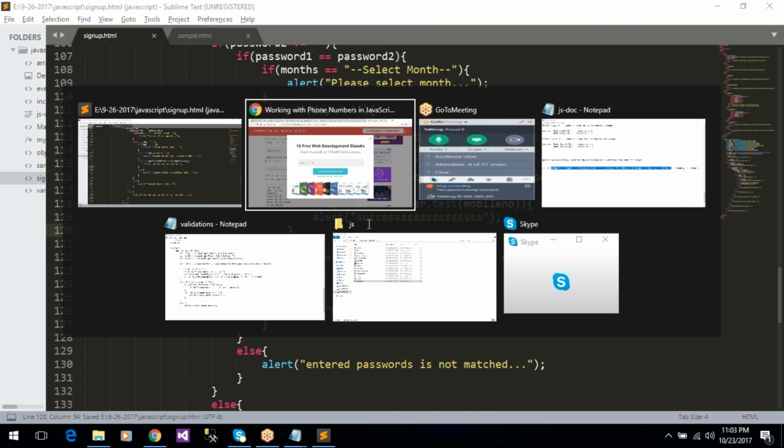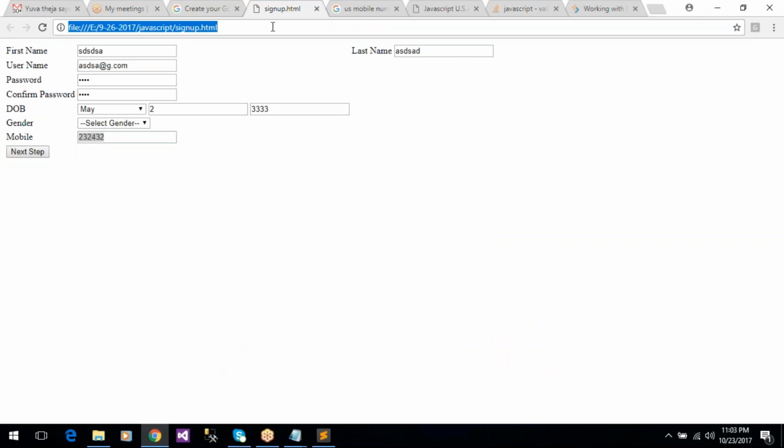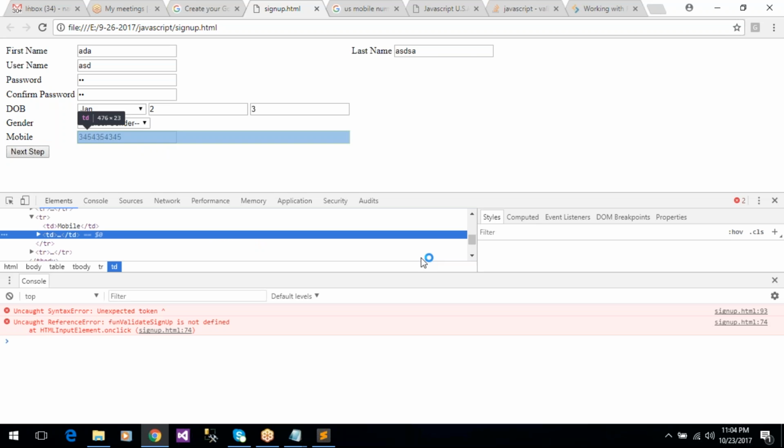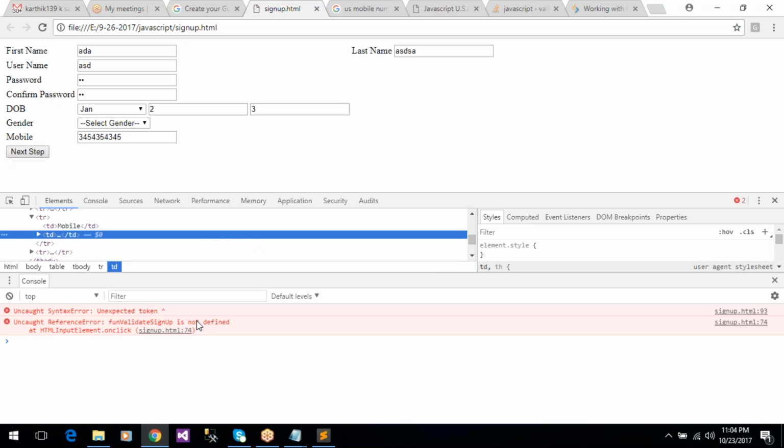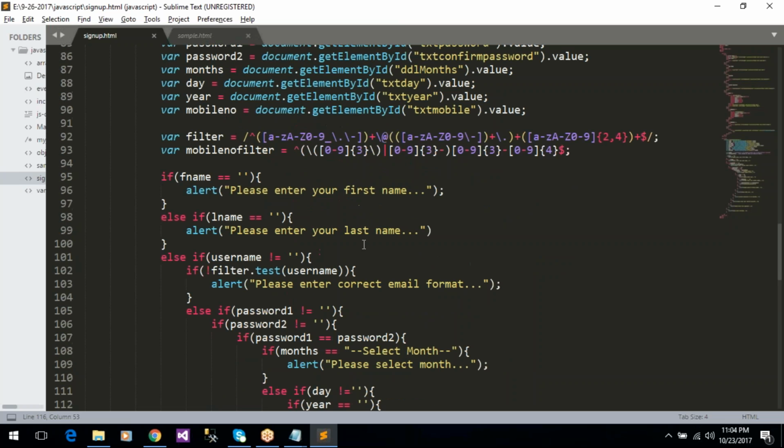Okay, so then we can run this example now. So the mobile number accepts only US mobile number format. So enter this value. Next step. So one error is there: function value setup is not defined, the unexpected token. Okay, now we can check this.